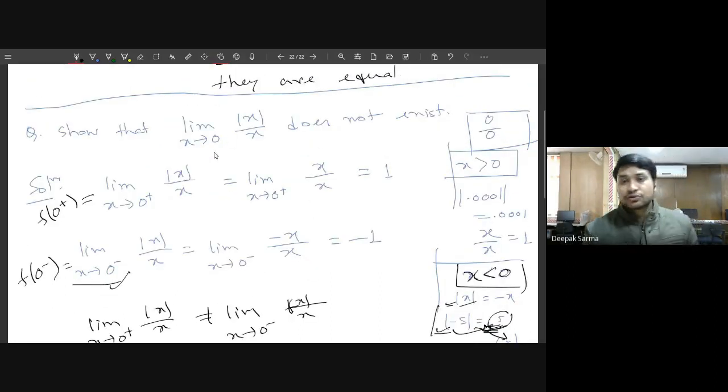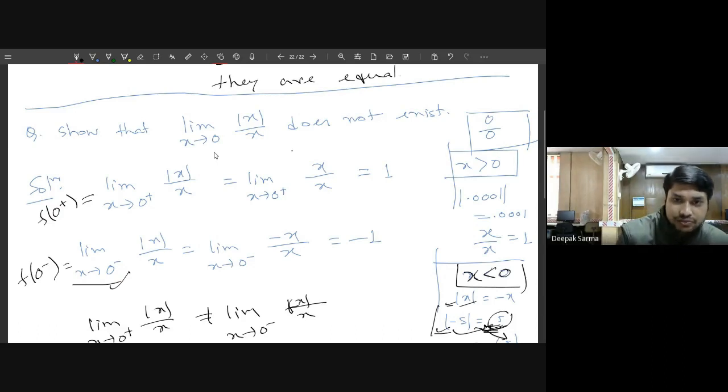Try one number which is very close to 0 from the right hand side. That is, try one positive number and one negative number. Maybe for the positive number you choose 0.01. It is close to 0, and one negative number, maybe 0.01 but negative. If you choose this, what do you get here? Mod x by x, it is mod 0.01 by 0.01. What do you get?